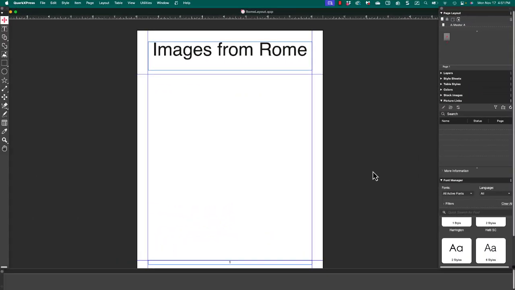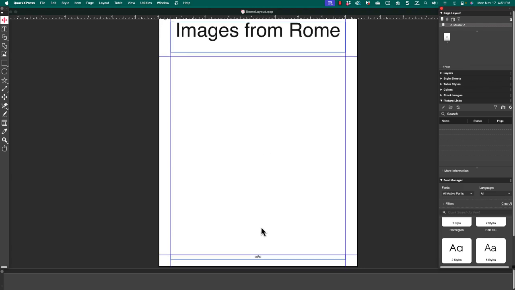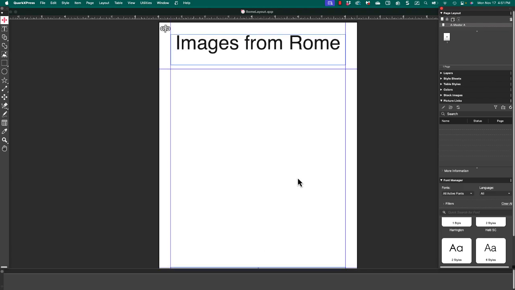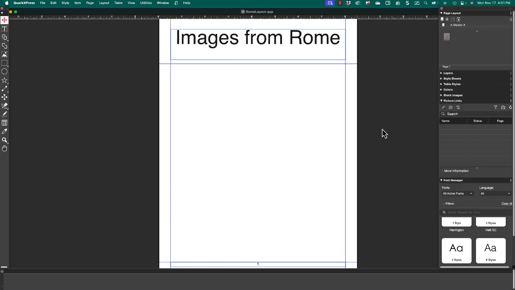Now I want to show you how to use the image grid feature. This feature has been enhanced from previous versions of QuarkXPress in that now when you apply the image grid, anything you have on your master pages is added to the document as pages are inserted. Now I want to show you what I have going on in this very simple document, and I'll show you my master page. I've added this header up at the top of the page, and at the bottom, I've added a footer with a page number. Okay? Real simple. Back in my QuarkXPress document, page 1, the header comes in from the master page, and at the bottom of the page, the footer's got the page number 1.